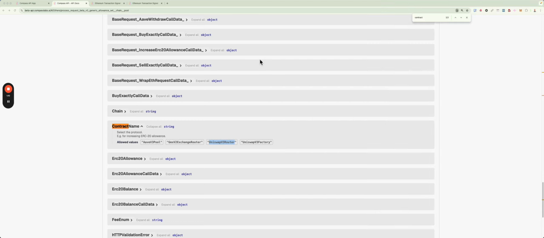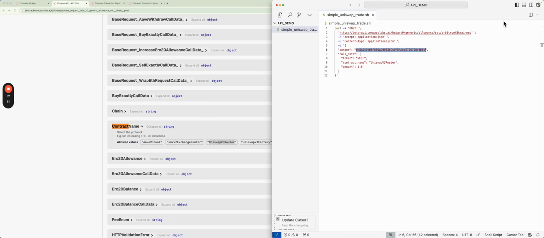Let's replace the sender with my wallet address. Let's select the token. So I want to trade some USDT today. So let's change wrapped ETH to USDT. Let's set an allowance of $10 worth of USDT. And now that we've got all this together, let's execute using the command line.